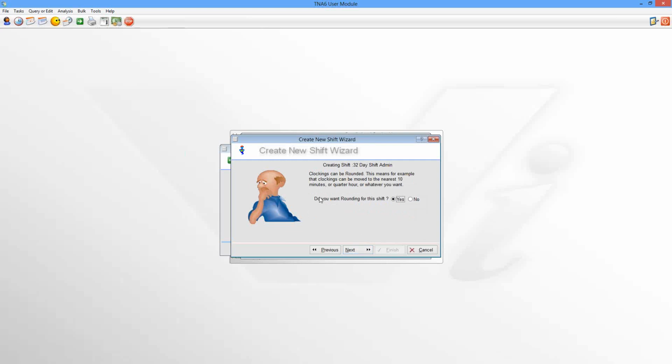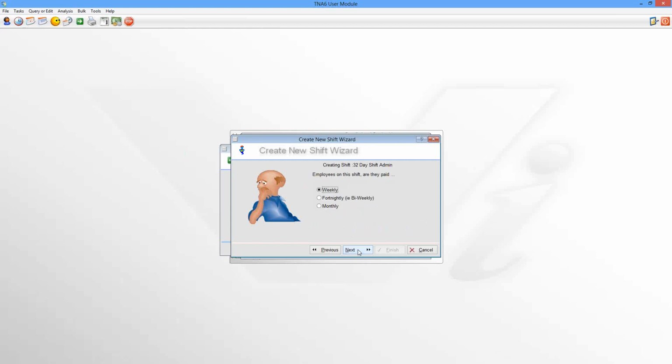You would then specify whether you want your rounding options. So that would round to the nearest 15 minutes, 10 minutes, 5 minutes, 30 minutes, whatever your requirements are in terms of rounding. And you would then specify what your rounding period would be, and where you want to break. So basically, once it has come to 8 minutes, so let's say this guy worked 8 hours and 9 minutes, it'll round it off to 8 hours and 15 minutes. So that's your break. Anything 8 and under will round down to 0, for argument's sake.